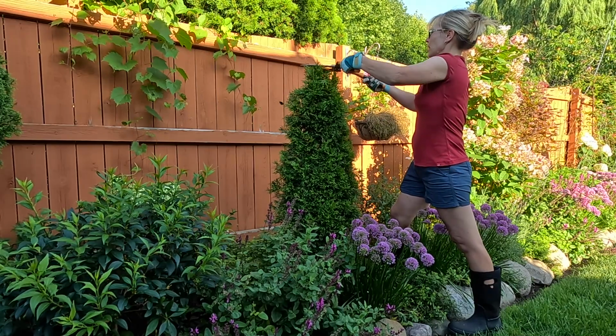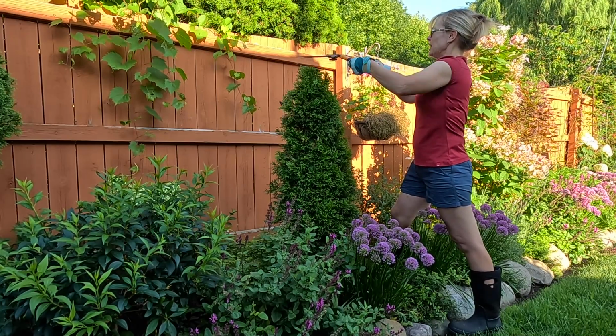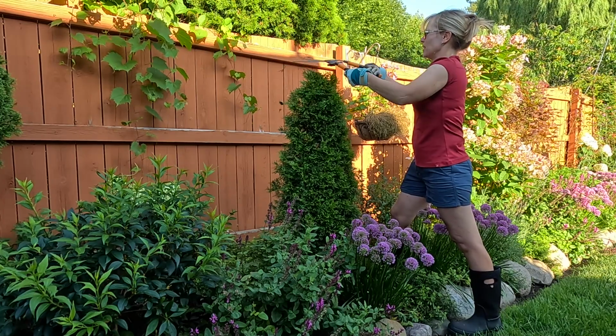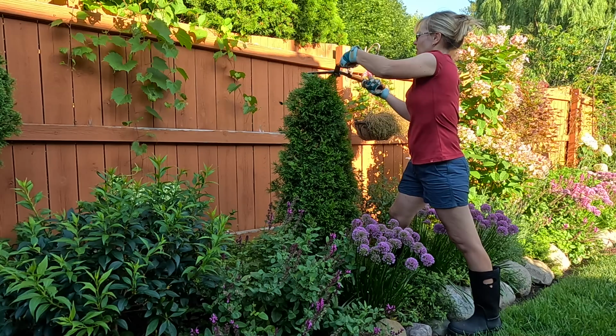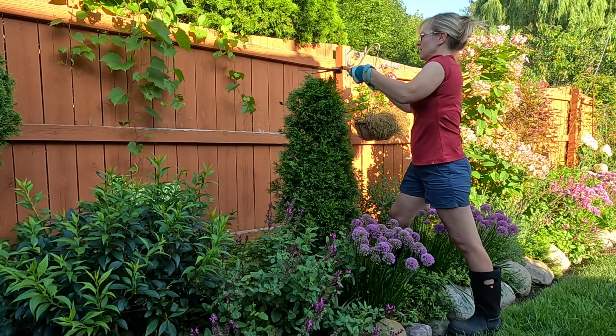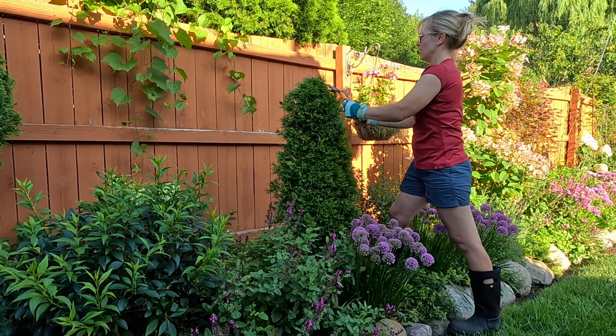So really at this point, I'm just kind of eyeballing it and cutting it down to where I think I can make a decent size ball. And I'm not worrying about the clippings right now. Worry about those later.